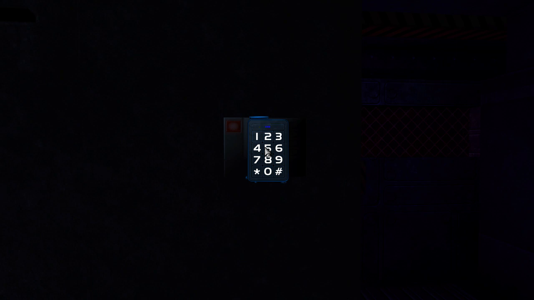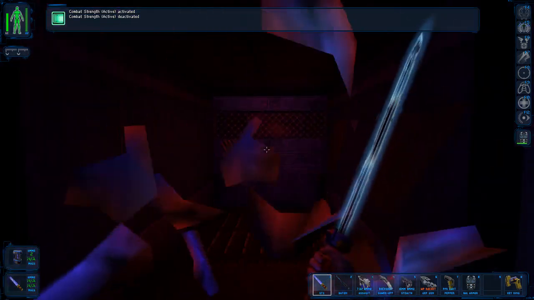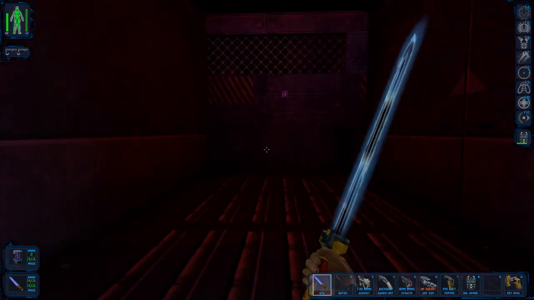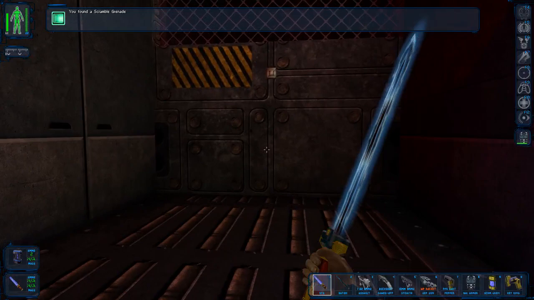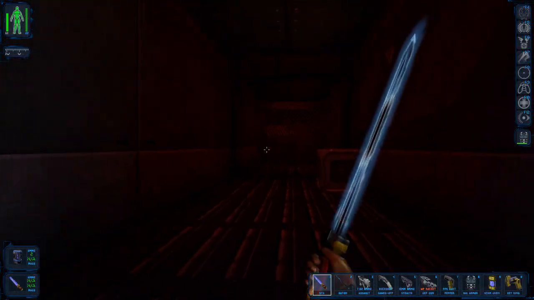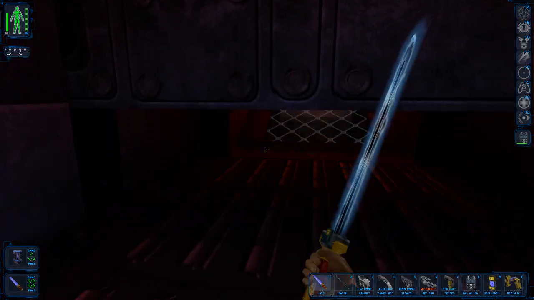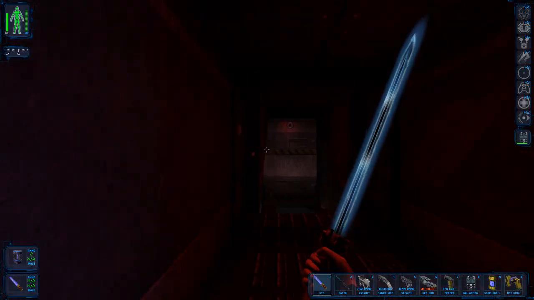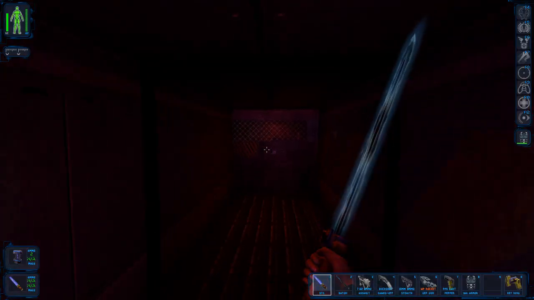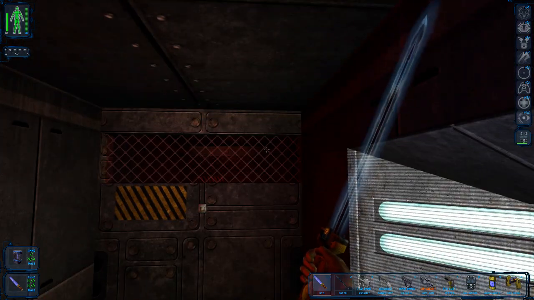There's a code. Wait, I could just break the doors. No way. I am unstoppable. They heard me. Just have to be quiet. Oh, radar transparency would have been a good idea. Which one is it? F4?